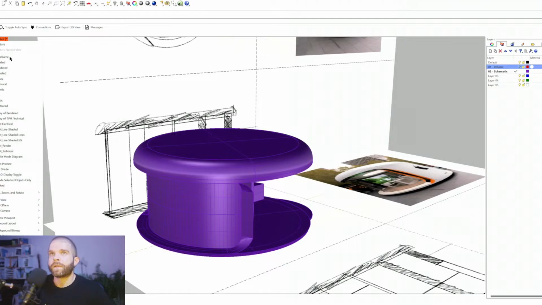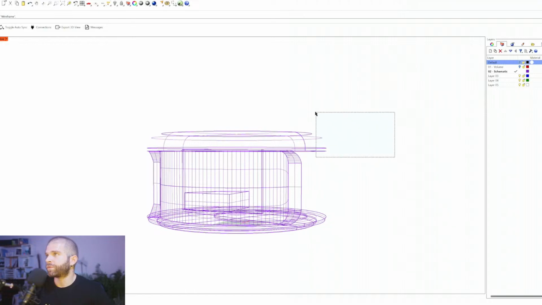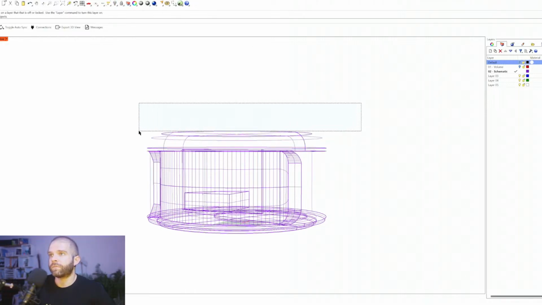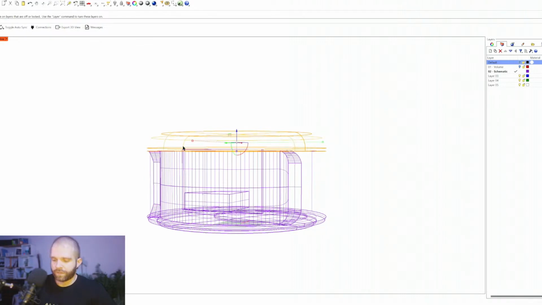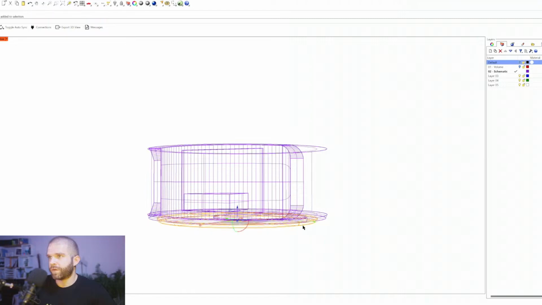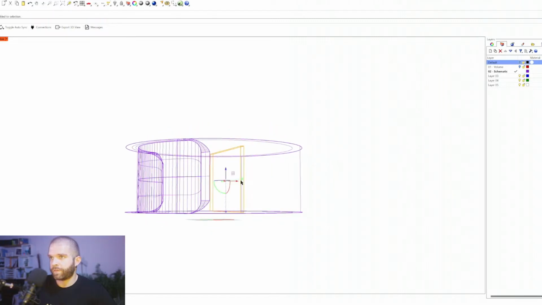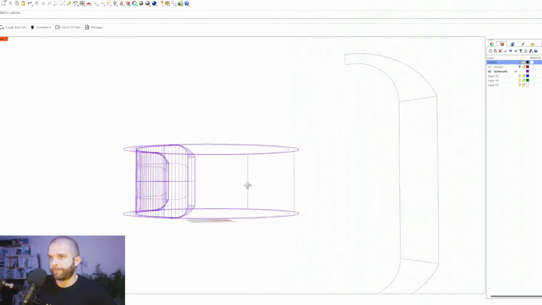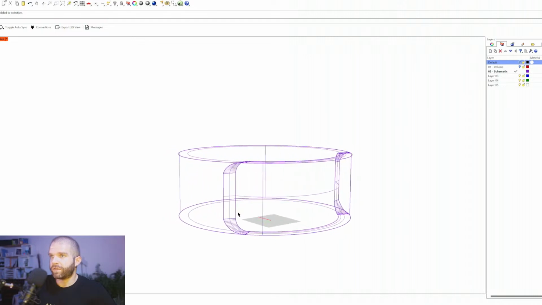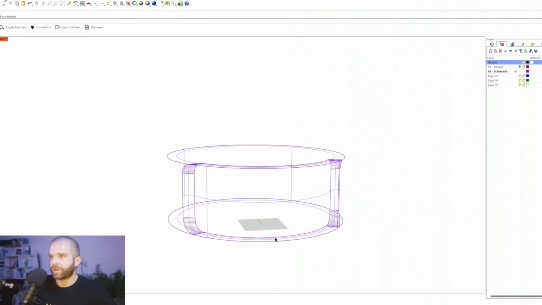Let's go into wireframe mode and see if I can't use trim to solve this. So if I hide, oh, I've got to bring everything back, hide everything that isn't what I need right now. And I'm gonna, yeah, hide the glass even. So that's it. I just have my outer cylinder and my glass piece here.